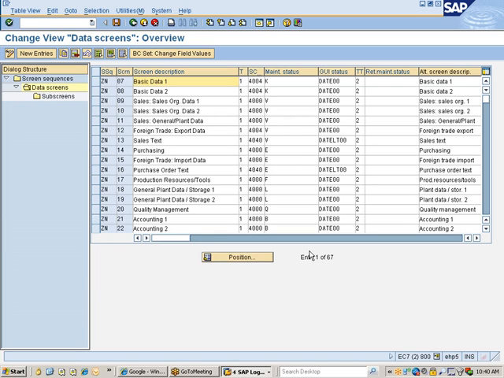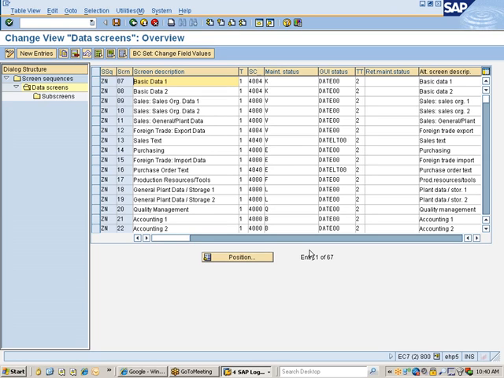Are you going to see all of them? Do you require all of them for each of the materials? That is the million dollar question. You may not require all of them. For example, when you are creating raw material, what is the need of sales views? Raw material is meant for purchasing. You procure raw material and you sell the finished product. So why do we require sales views on the raw material?